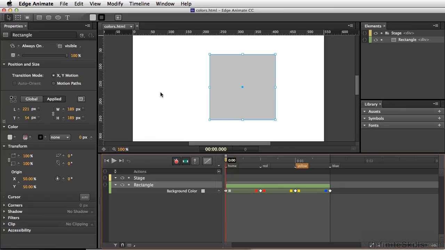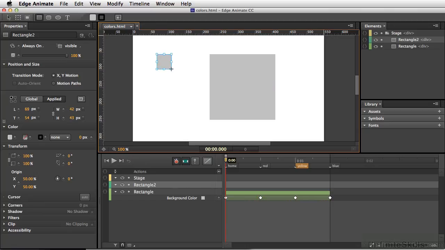And what I'm going to do next is go to my rectangle tool. And if you notice, I have these nice little guides here. So I'm going to click and drag. I'm going to hold on my shift key and make a smaller little square here. What I want to do right now is I want this to have the red color that we used earlier.